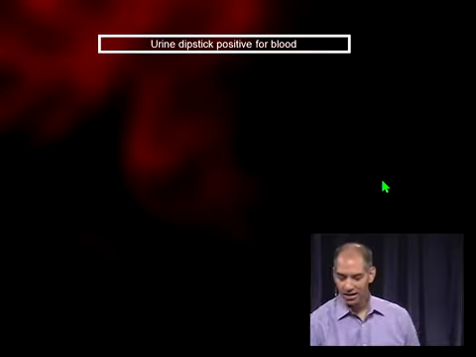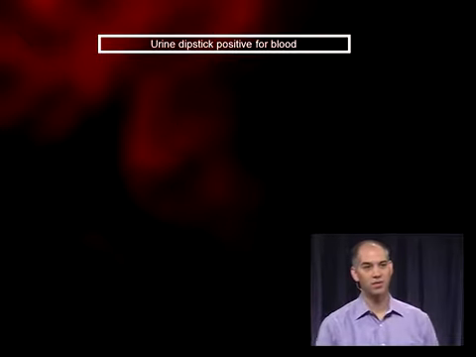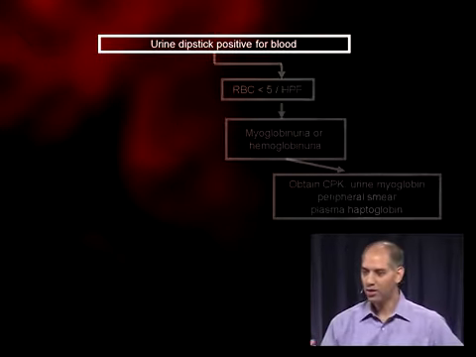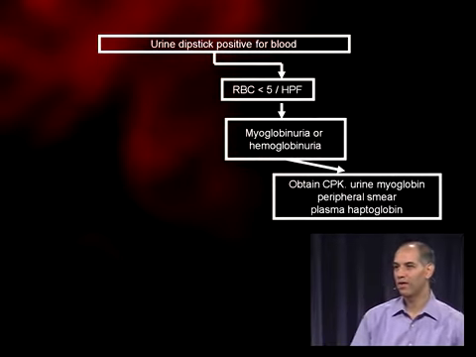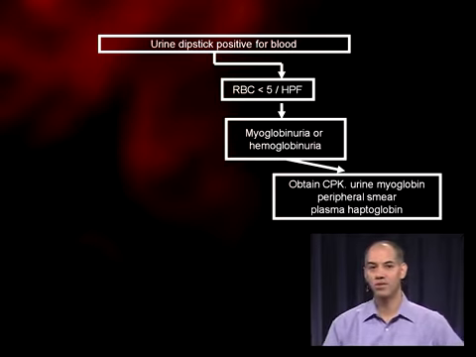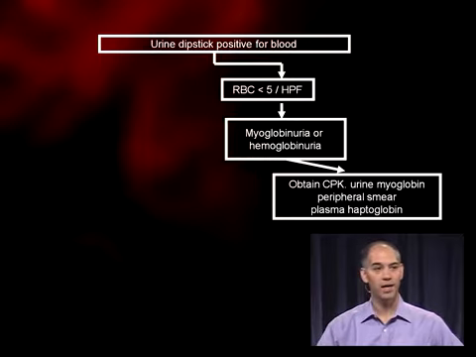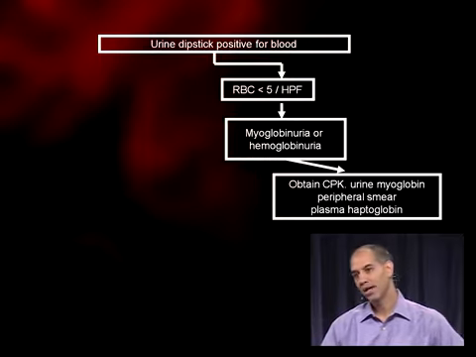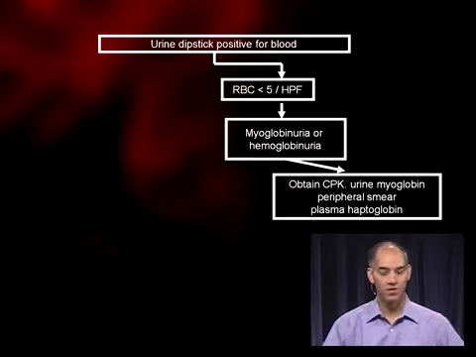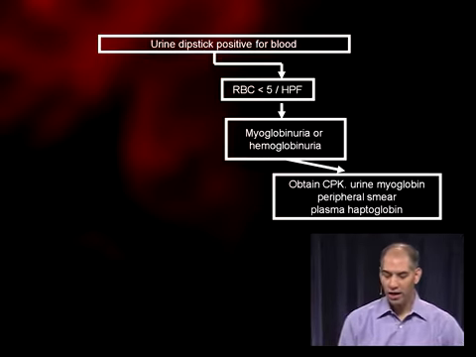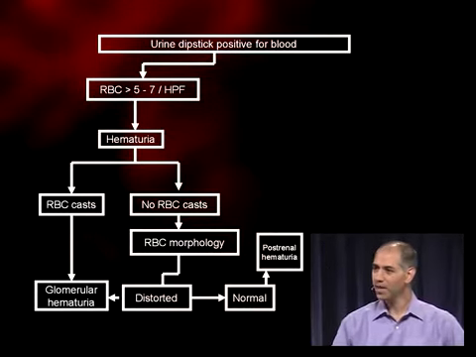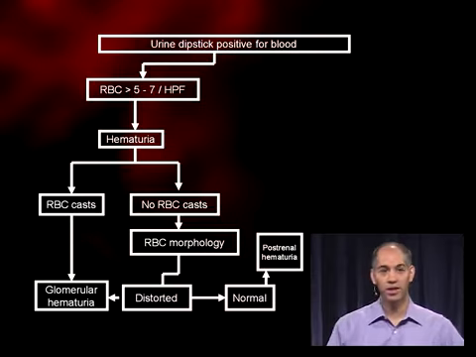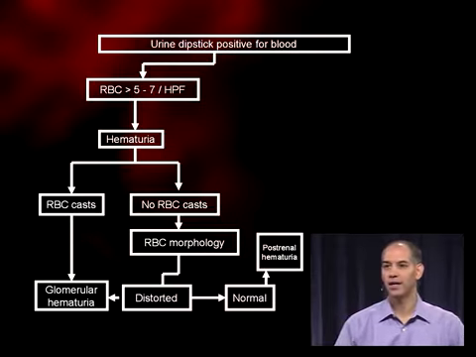Anyhow. All right. And so you start off with a dipstick that's positive for blood. I will harp on you again that not everything that dipstick's positive is in fact hematuria. If you have fewer than 5 red cells, remember that what you're testing for is heme-containing proteins, hemoglobin. So hemoglobinuria or myoglobinuria, think about hemolysis, get a plasma haptoglobin, get a CK, see if they have rhabdo. If, in fact, they do have more than 5 red cells per high-powered field, by definition, that's hematuria. If they have red blood cell casts in the urine as well, you know it's glomerular bleeding, and I'll talk about that in a minute.